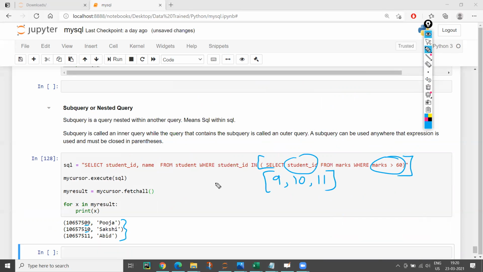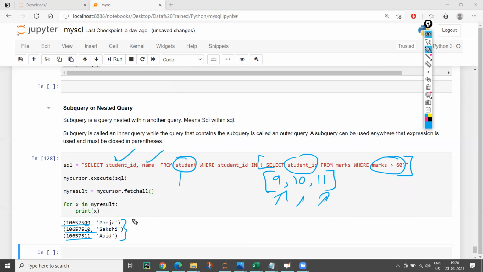Here I am checking all the student IDs from the student table. If those IDs are inside this list, only those IDs I'm returning. The student table might have hundreds of students, but only the IDs matching this list, those names and IDs, are displayed.